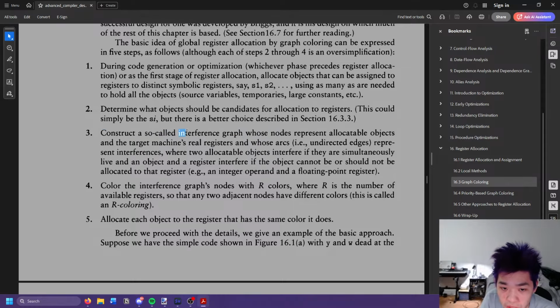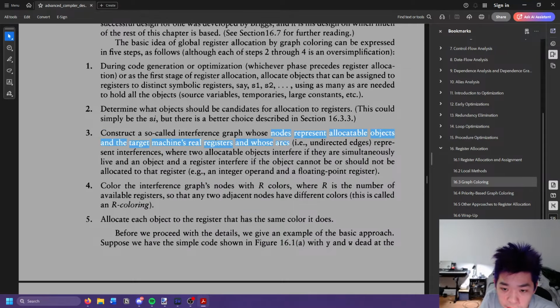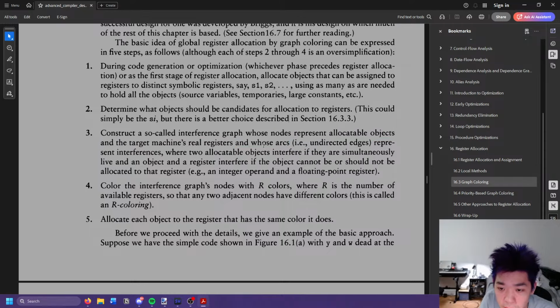This is a little bit annoying. Nodes represent allocatable objects and the target machine's real registers, and arcs represent interferences. So we make a graph of all of the registers, both the virtual ones that exist and the physical ones that we can map to.